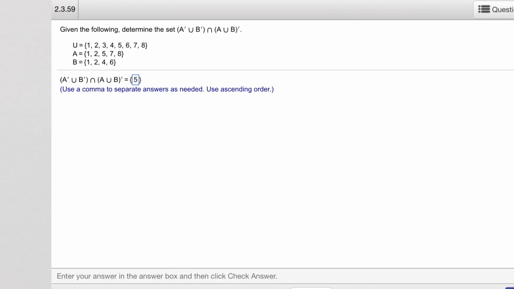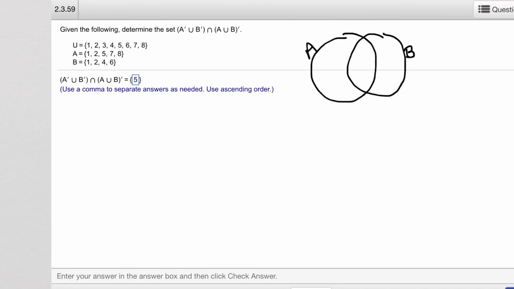But before we get to that part, I'll create a Venn diagram. You can do this if you find that it helps you to solve these problems. Maybe it helps you, or maybe you prefer not to do it, but if you find it helps you, then I would go ahead and do it. So I make a Venn diagram. This is a really shabby Venn diagram, but that's all right, good enough.